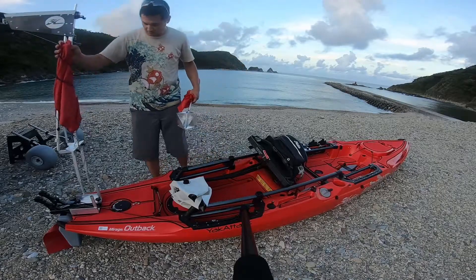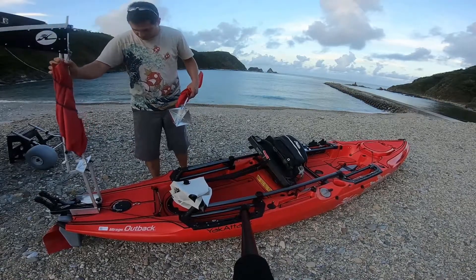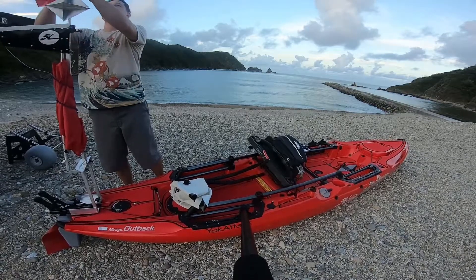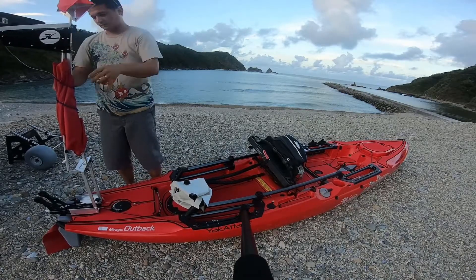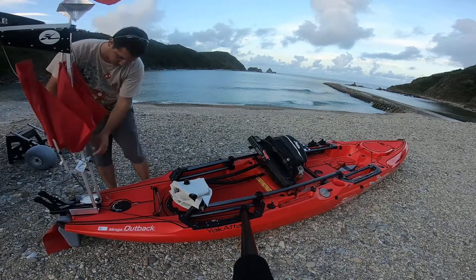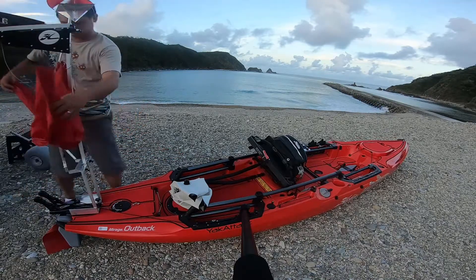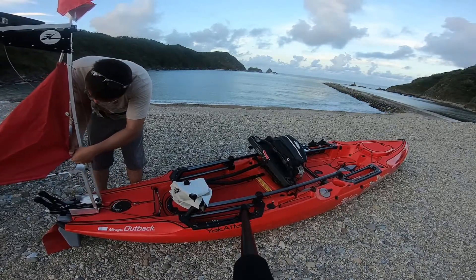The first thing that I'm going to put on, because it's long and in the way in the car, is the Spanker Cell. It's made out of mostly aluminum — it was a DIY project. If you haven't seen the video on that, go back and look. I absolutely love using this for the jigging. Especially in this video towards the end, there's a great shot right before I catch the Taman, where I'm not facing the wind, I drop my jig, and I don't even worry about the rudder — my kayak automatically turns into the wind. I correct the rudder to the forward position once, and that's it. Typically with jigging, that's all that I have to do.